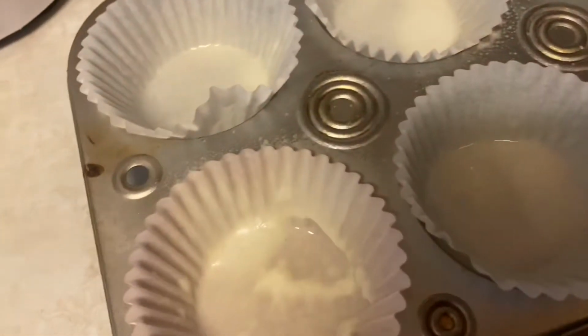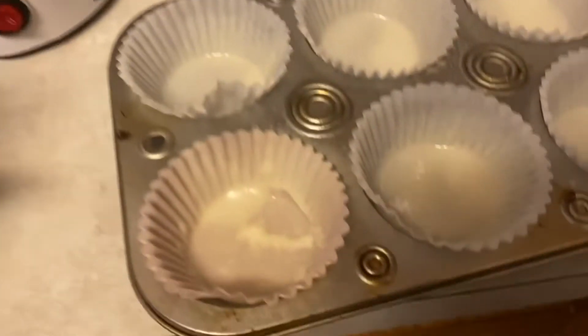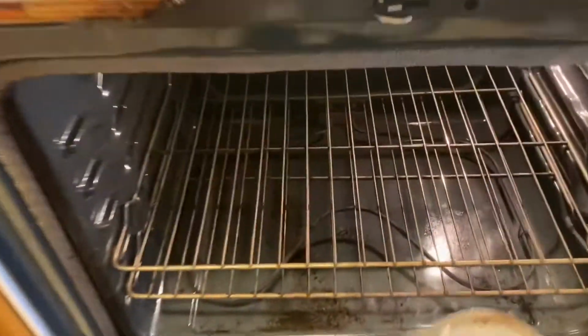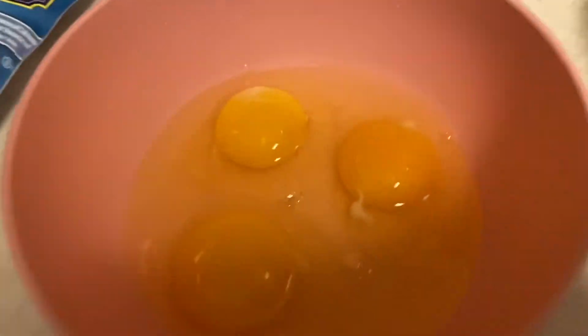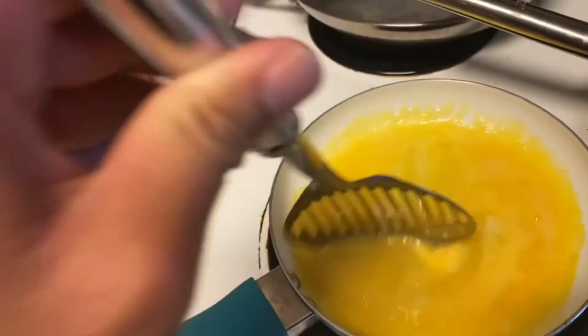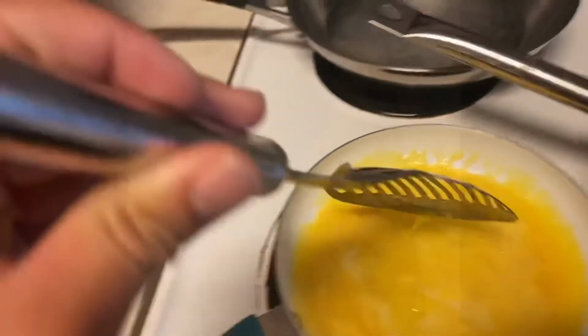Very essential that you use this Pam baking flour, and then gotta put the nonstick spray in the muffin cup so that the muffins won't stick, or else it's just not gonna taste all right. Next step, put muffins in the oven for like 20 minutes, you know what I'm saying? Now you had to crack the eggs, put them in a bowl, put some milk. Next step is stirring the eggs. Gotta stir the eggs. Oh, I had to spray this with Pam too so that the eggs won't stick. I put like 3 eggs in there because your boy trying to be full so I can feel better.